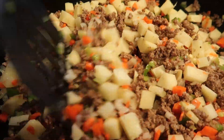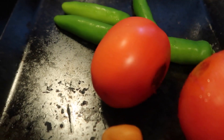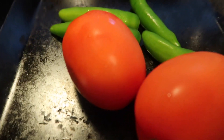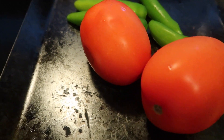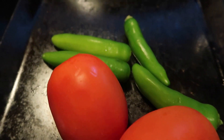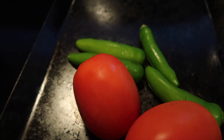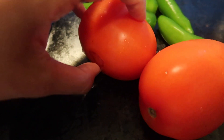Get your comal — if you don't have one just use a regular pan. You just need something to roast your vegetables to make a salsa. We're going to make a salsa de molcajete. You don't even need a molcajete — if you're feeling a little lazy today, just boil everything in some water, put it in a blender, and you're good to go. That's your business. But I'm going to take the extra step today because I love the taste of molcajete salsa.